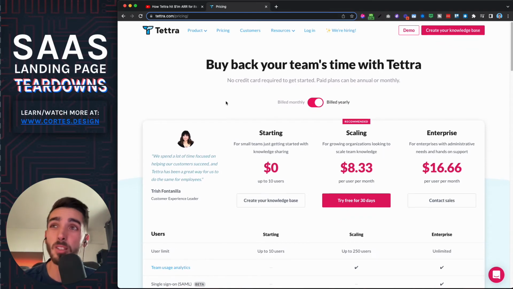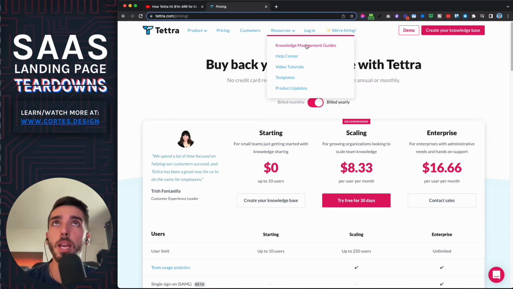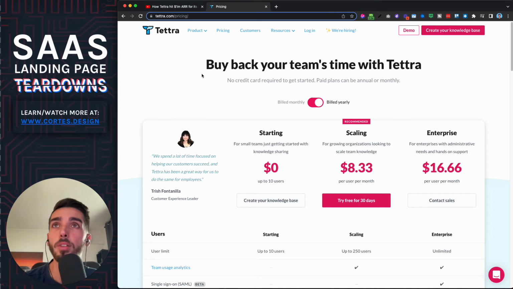Then the biggest opportunity that they're missing out on, because when it comes to optimizing for landing pages, you can either try to get more signups or try to get them to pay more. Essentially, what they really need to optimize for, even though they have these guides and everything, which is mostly like a blog or an article, is they need to have a bunch of use cases, maybe like weekly webinars with customers or stuff like that, where they show how to build more things or how to share knowledge within their team, right? How to turn someone in the team into an expert, or how to eliminate some of the repetitive questions or tasks or best practices for knowledge bases, or even tearing down someone's knowledge base on a webinar for customers so they can see it, how they can do it better, right?